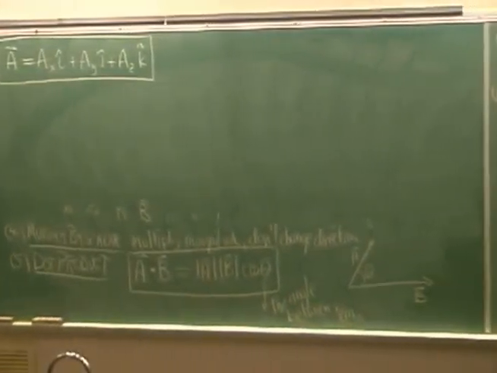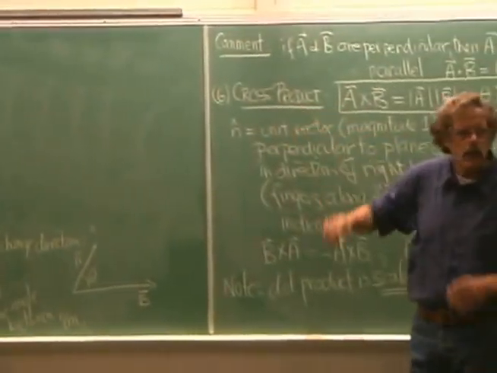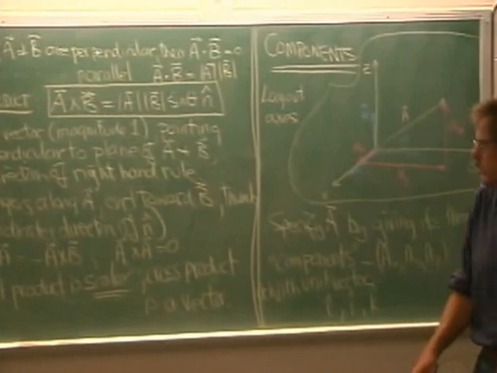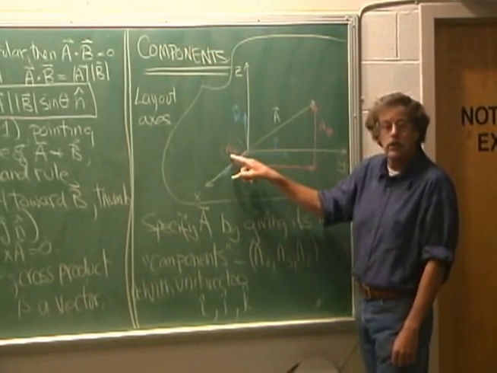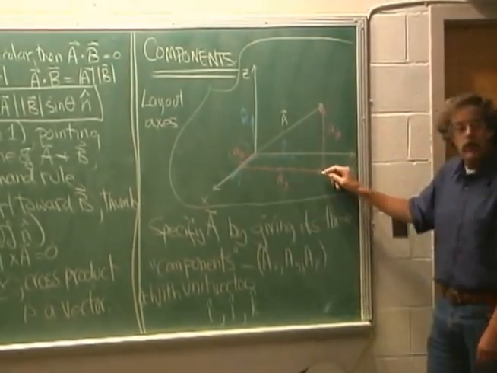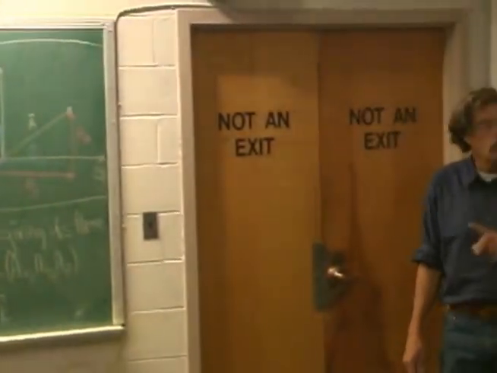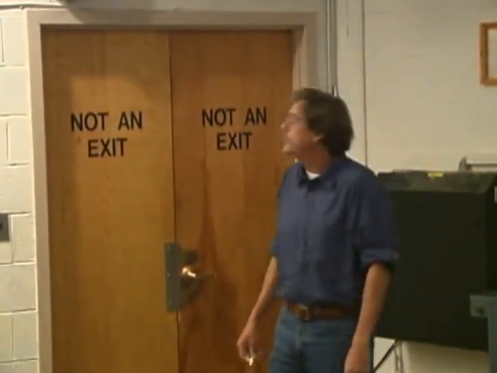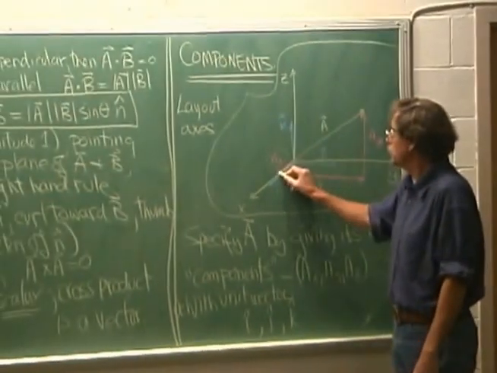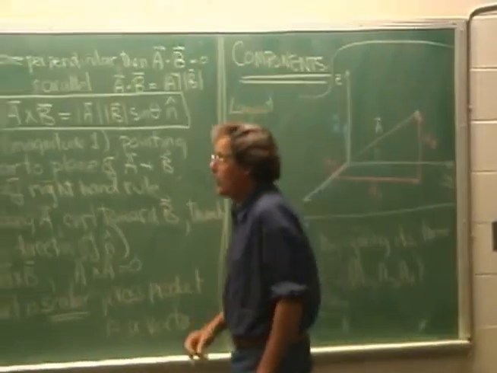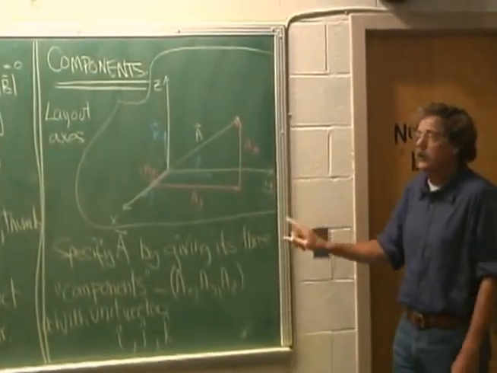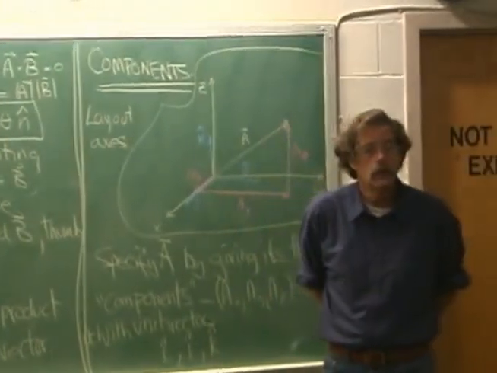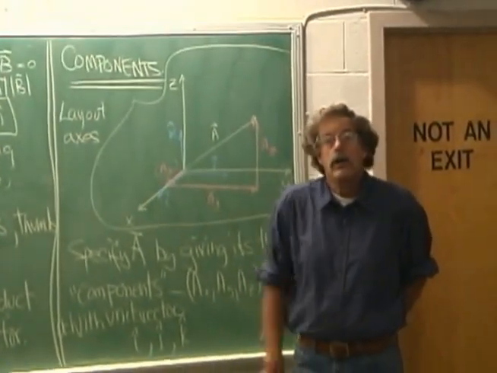Some people, as I say, will just hand you the triple of these numbers. That would do the job. Some people prefer to write it out in what is actually the notation of vector addition. I construct a little vector that's pointing in the x direction and whose magnitude is A sub x, and then I add to that a vector pointing in the y direction whose magnitude is A sub y, add to that a vector in the z direction whose magnitude is A sub z, and I've constructed a vector. So that's sort of in a constructive way exactly what I was saying here with the red line. Walk out the x direction, add a vector in the y direction, and add a vector in the z direction. So far, so good?